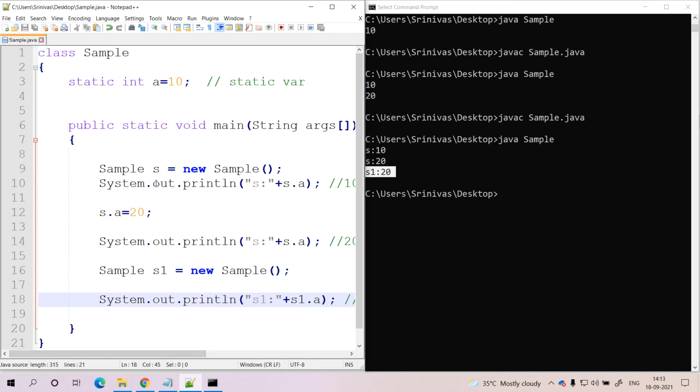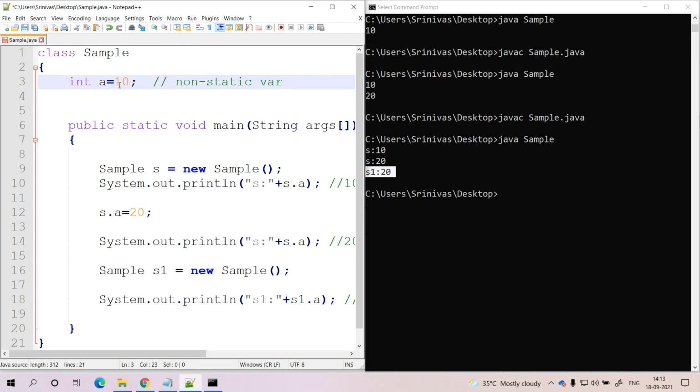If you are going to update it in one object, that updated value will be reflecting upon the remaining objects. Whereas if you are going to take it as a normal instance variable instead of static, let me try to remove it. It will become an instance variable now. It is not static. So here it will become non-static. It is also a class level variable. It is another kind of variable. Already I have discussed this variable's importance in the previous video.